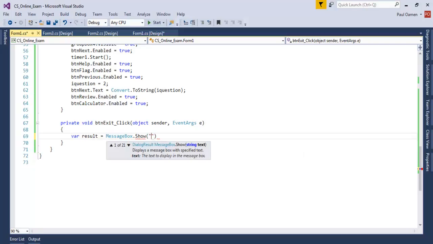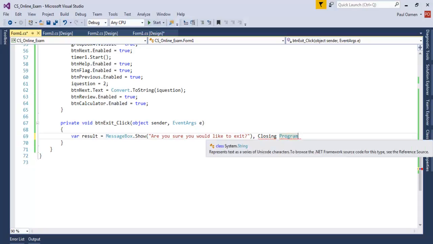So let's just enter a message there. Are you sure you would like to exit? Alright, so that's the message.